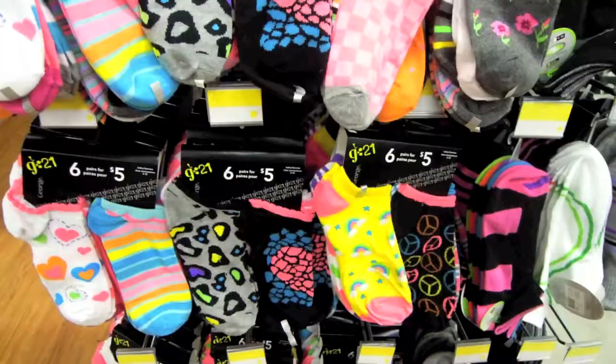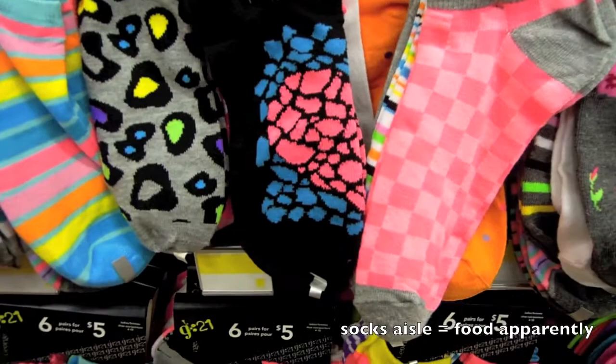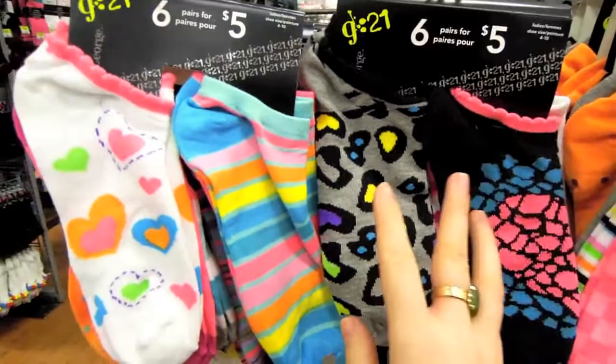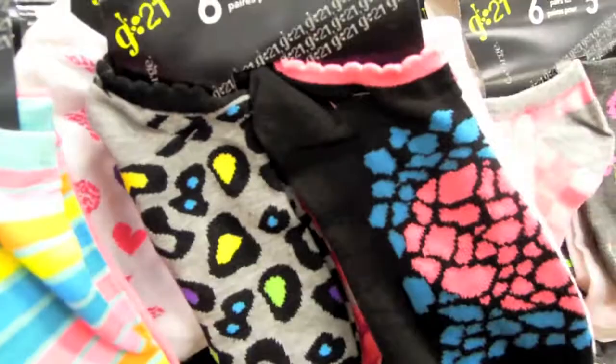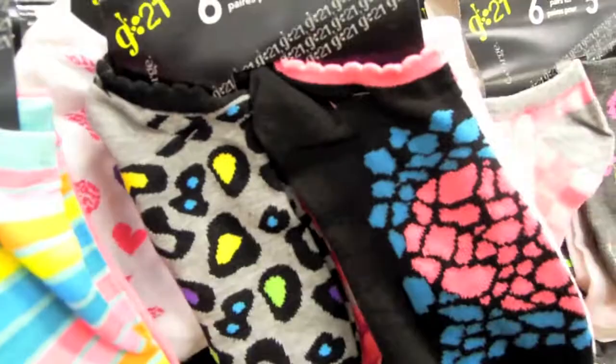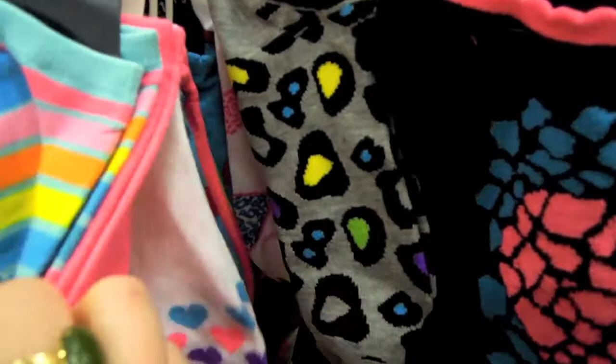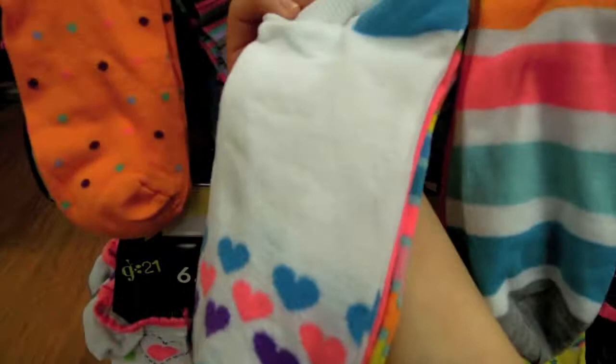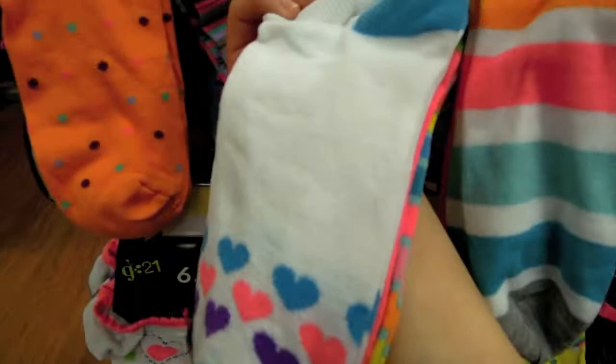So in my house there are two supernatural creatures that live there. One of them is a bobby pin fairy who steals all my bobby pins — I actually just picked some up. And the other one is the sock monster who most of the time lives in my dryer, and socks just disappear, never to be seen again. So I am going to buy some more sports socks for when I go running and when I wear ankle booties as well. I don't know which ones to get — hearts or leopard spots. I am thinking hearts, because it has more pink and stripes and they are just cuter. Oh, this one has a little worm on it! So cute! Very, very tempting. I think I might get both.